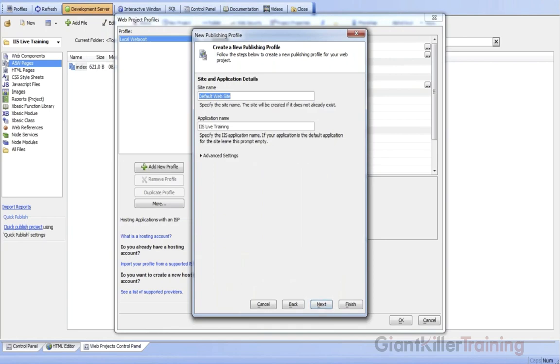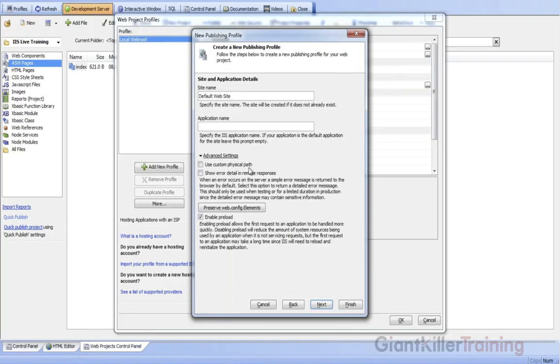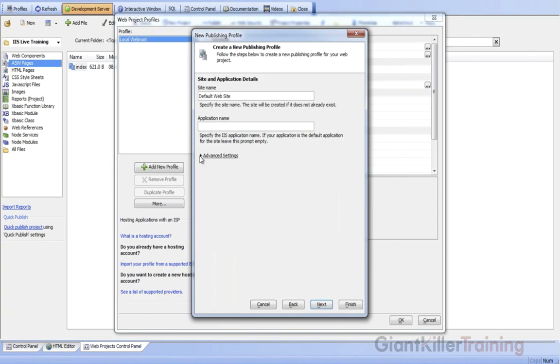Now, we have what's called default website and the application name. We're going to come back and talk a little bit more about that. But for your first one, I'm just putting in default website and I'm keeping the application name empty because there's no application. Websites can have multiple applications below them. It's kind of an IIS thing, but in our case, we only have one site we're putting up, which is at the root, so I'm just calling it default website. And then there are some advanced settings that you can do, for instance, custom physical paths, etc. But for now, all I want you to do is put in default website and make the application name empty. And that's for our little test page site.